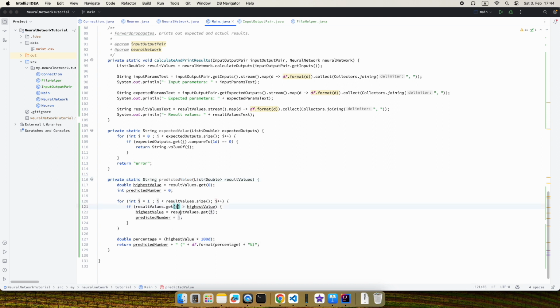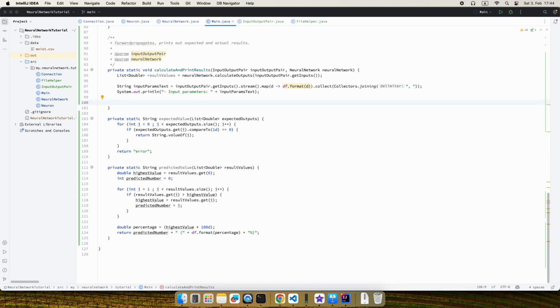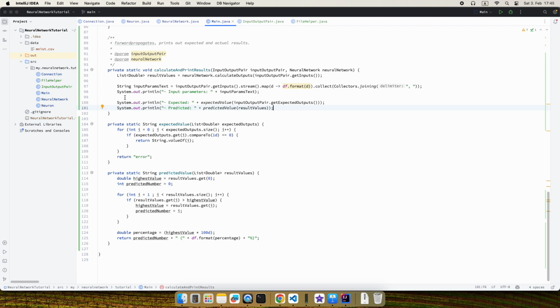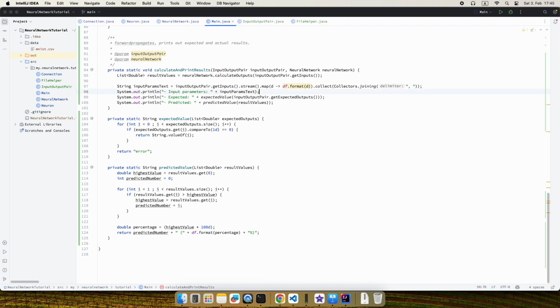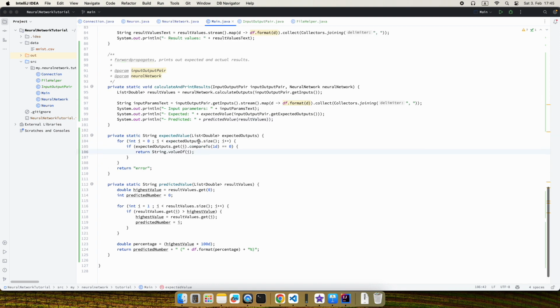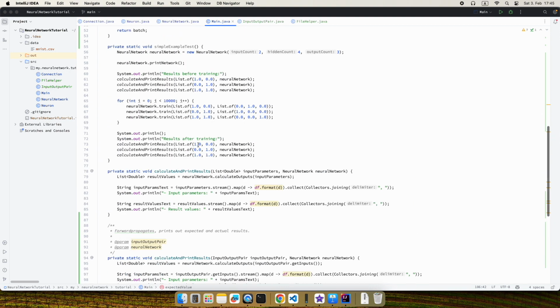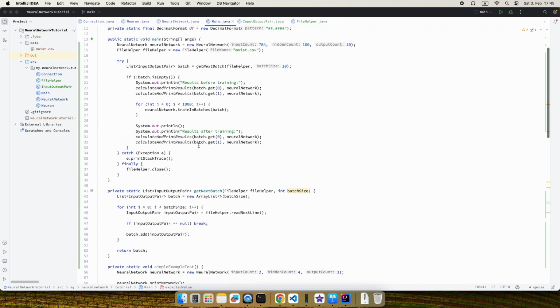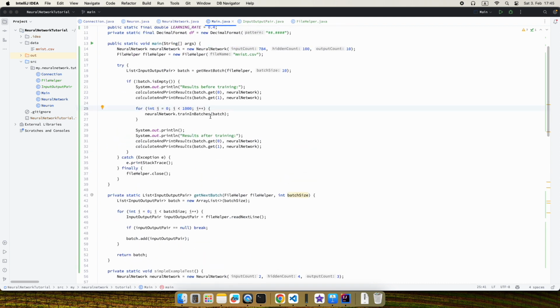Just stop the video and copy the code. Now let's use them. So remove this printing out of arrays. So instead we will print out the expected value and the predicted value. And now let's run the program. Let's decrease from 1000 to 100 so we get the results quicker.